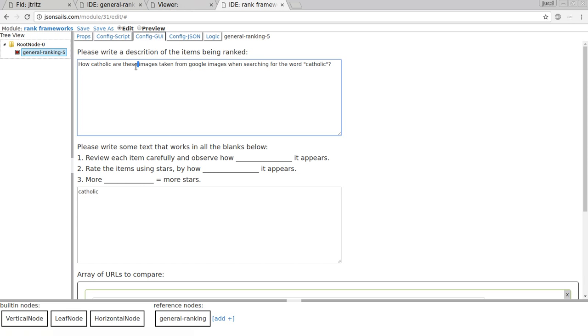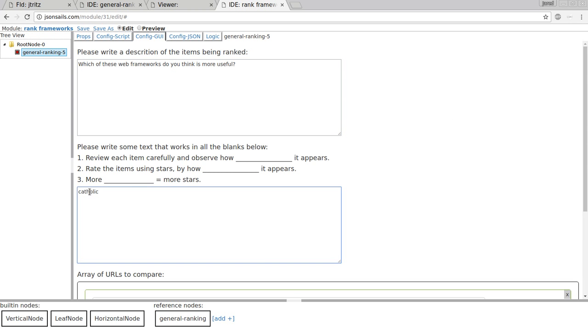I'm going to change the question here to say, which of these web frameworks do you think is more useful? Not everyone's going to have used all of these web frameworks either.